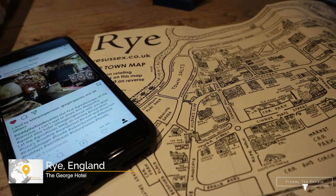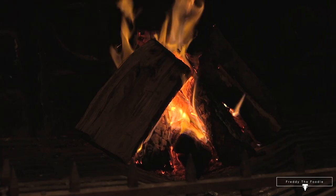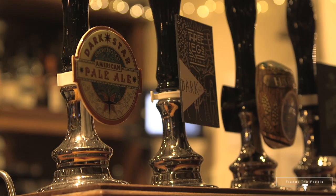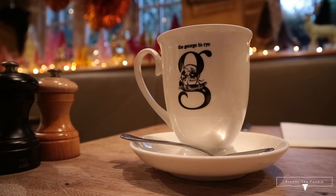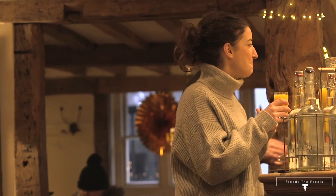Good morning guys. We are on our first road trip of the year and we are in one of the oldest and most well-preserved medieval towns here in England. We are in Rye, and we are at the George Hotel - I'm in the George Grill right now about to have lunch. We're doing something we rarely do at the beginning - we're going to have lunch first because it's a little rainy and drizzly outside. I'll sit here, look over the menu, and while we're ordering and eating we'll take a tour around and talk about the old town of Rye.